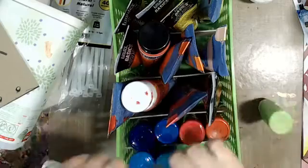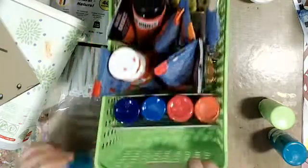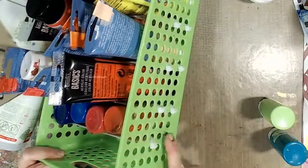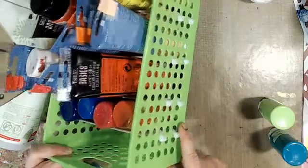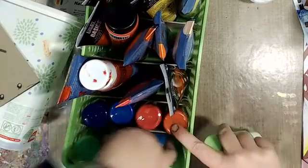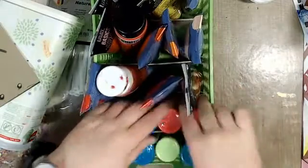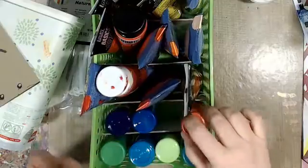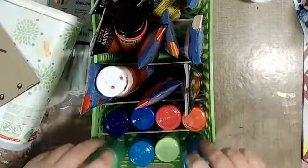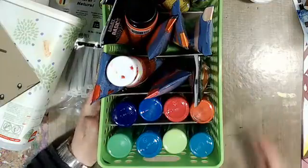So you can see here, there's the insert. The holes are used. This is what I used the plastic ties on. No, I'm not kidnapping anyone. The plastic ties are holding my dividers. And just the way the size goes, you end up with two smaller sections at the end. So these are my Diane Reevely paints that I put in the 2 ounce bottles instead of the jars. So this was my job yesterday.